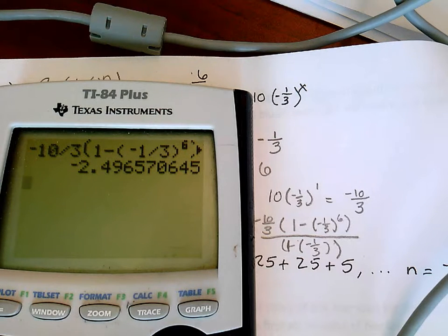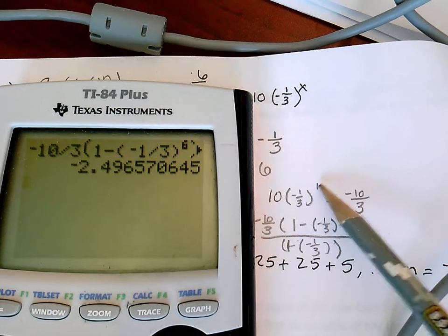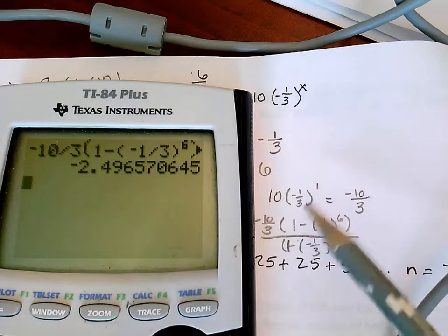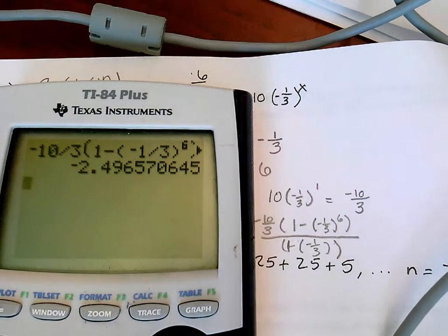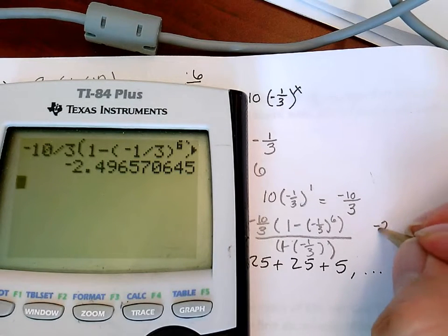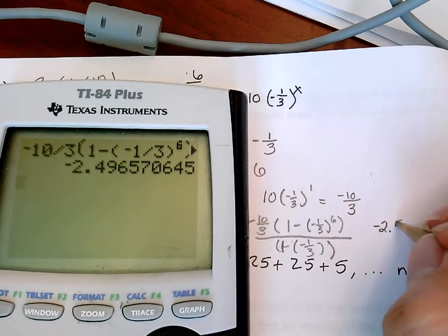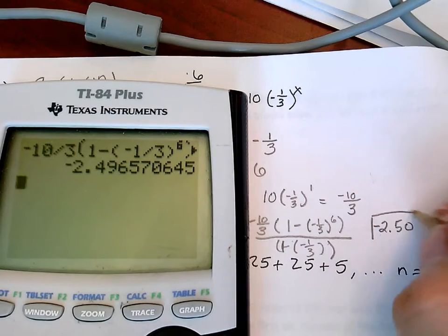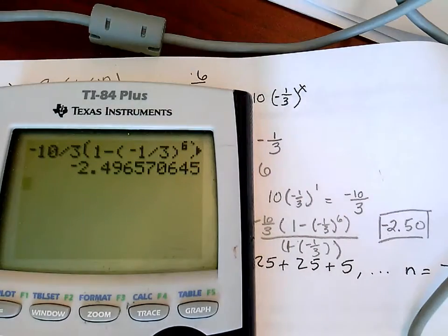So our answer, meaning that if we added everything up from A1 through A6, so if we did this whole thing for what we did for A1, we'd put a 2 there, 3 there, so on and so forth, till we get to 6, and we added all those numbers up, we'd end up with the answer negative 2.497496, which we're going to round to 50. So I'm just going to say the summation is about negative 2.50.